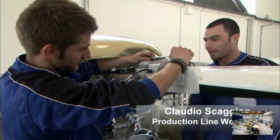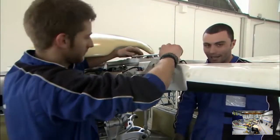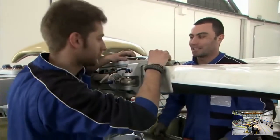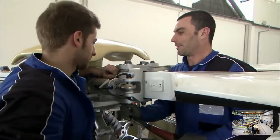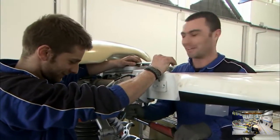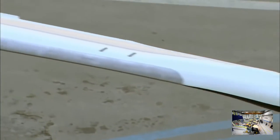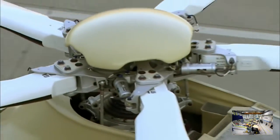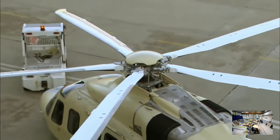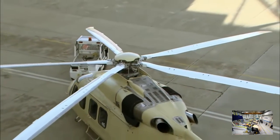It is important that they're mounted correctly, otherwise there are risks of damaging the blade. And in the worst case, though it's very unlikely, we could lose a blade. And that's not a good thing for a helicopter. With the blades fitted, the helicopter, while not complete, is now a working aircraft. And it's time to prepare it for flight.